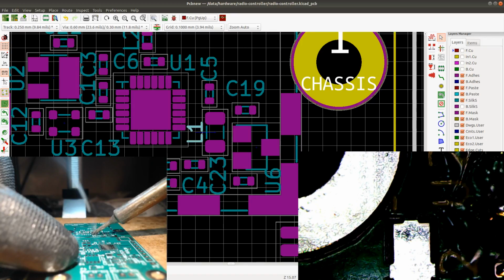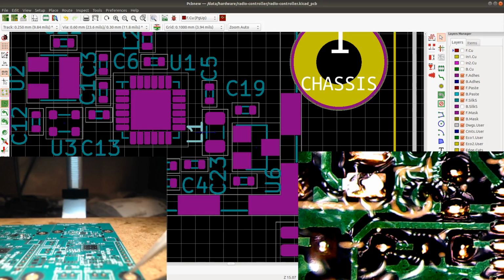Okay, I'm gonna put this inductor there. Let's see. I'm gonna solder this one, and then on the next one I can put it under the microscope. So yeah, that one is fine, good. And then the next one, I'll get it under the microscope. And under the microscope, all this flux looks like a huge mess. But if you just look at it with the naked eye, you almost don't see any flux. It's really nice to have a microscope.